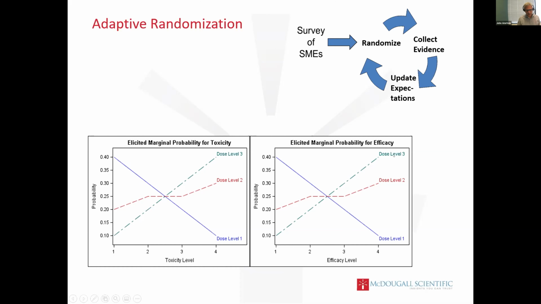It's more likely to be efficacious, but with high toxicity, and dose level 2 is somewhere in the middle. And what we do is, as we randomize patients, we get an early indication on a surrogate endpoint, 3 months, 6 months, on what's happening to patients for a given dose in toxicity and efficacy. That is, we collect the evidence, we update that evidence, and the next patient that comes in might be randomized with higher probability to say dose level 2 and lower to dose level 3 because it's too toxic.